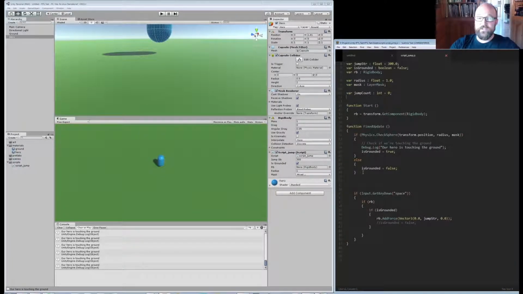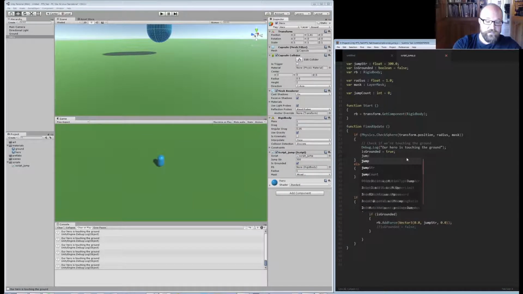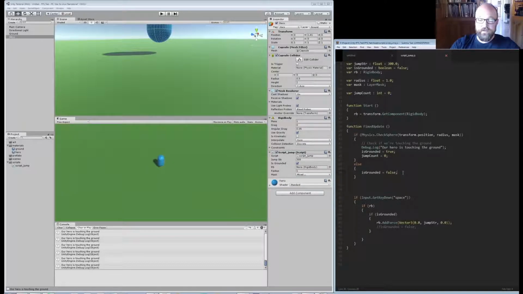And every time we jump, that jump count is going to go up. So if we're grounded, jump count equals 0. And if we're not grounded, that means we just jumped. Jump count plus plus, which basically just says plus equals 1. Let's just do it like that instead. Okay, so that's our jump count, plus equals 1.